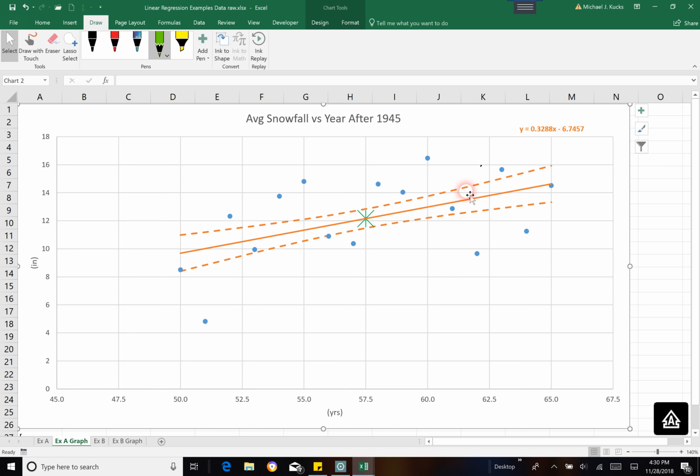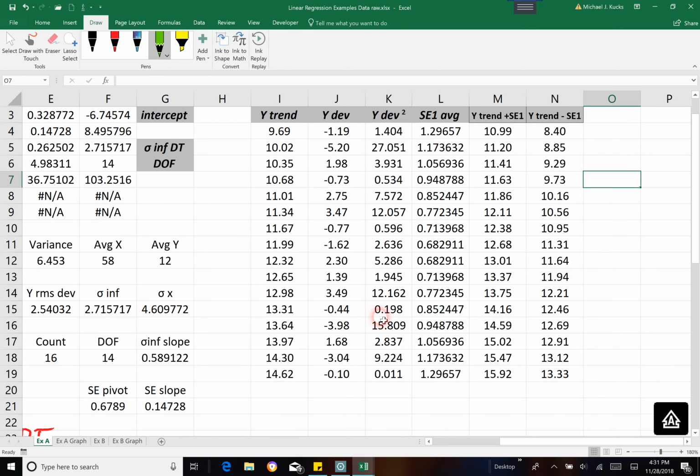These dashed lines are showing me how the results would fluctuate if I had 16 measurements taken over this period of time. I would expect results that fall inside these dashed lines. If I wanted to talk about a single measurement, not the average of 16 measurements, but a single measurement, I should expect there to be a larger fluctuation. A single measurement can fluctuate much more than 16 measurements. And so we need to do a little different calculation.